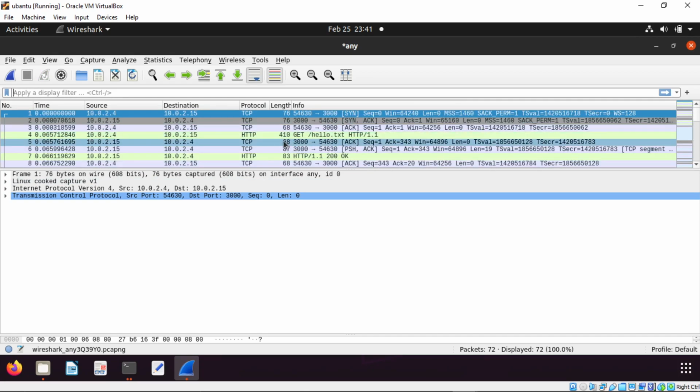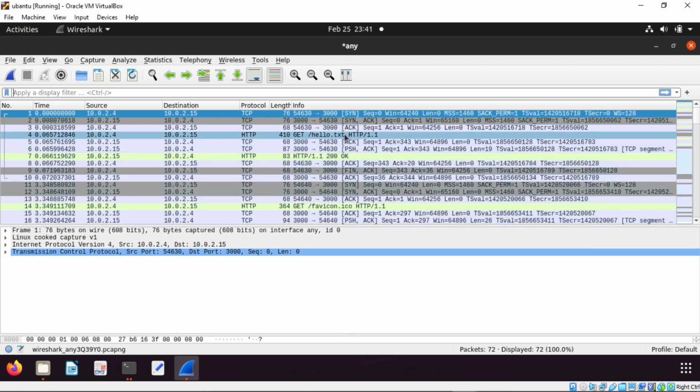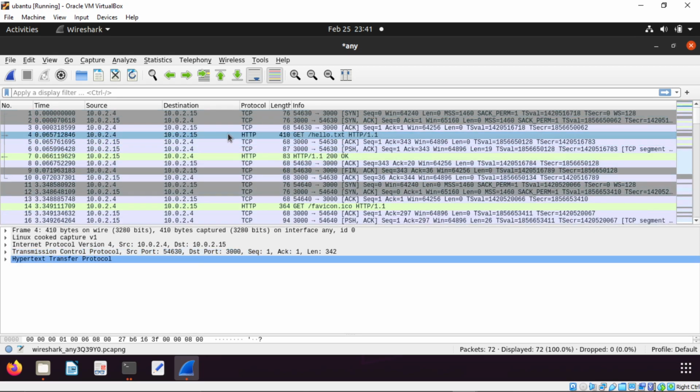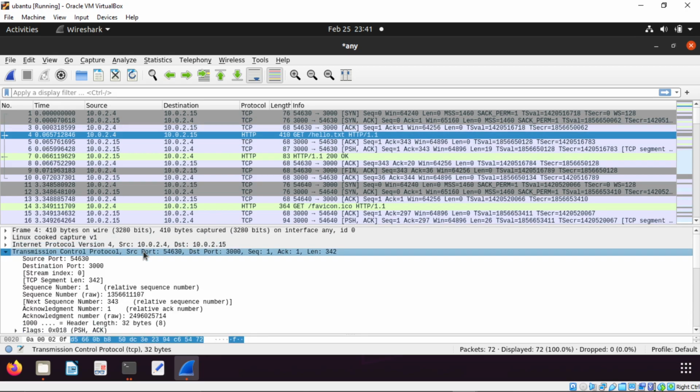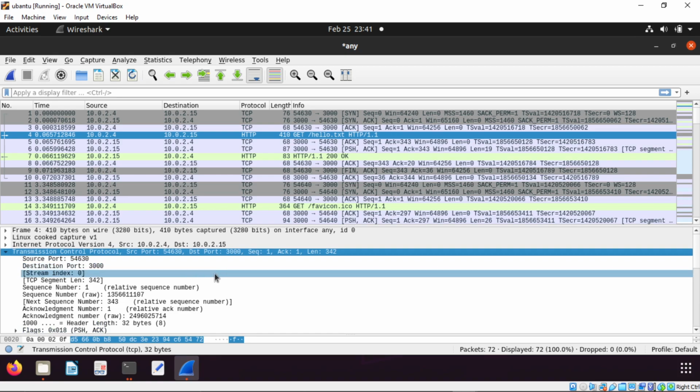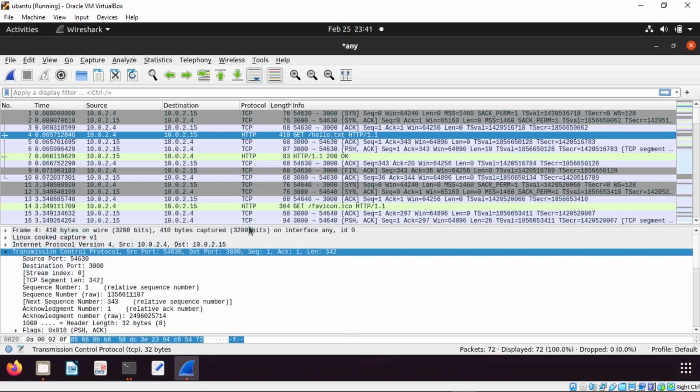Now here you need to take the screenshot of this hello.txt, the name of the file which you requested from the browser, and open this TCP, and also take the screenshot.